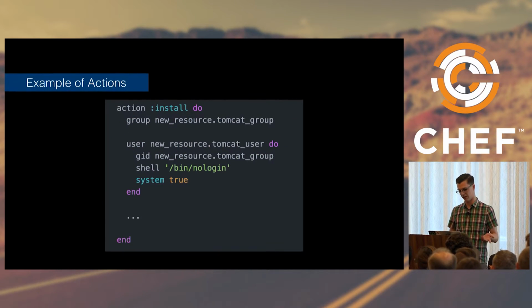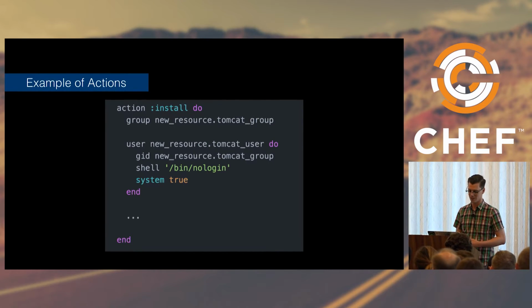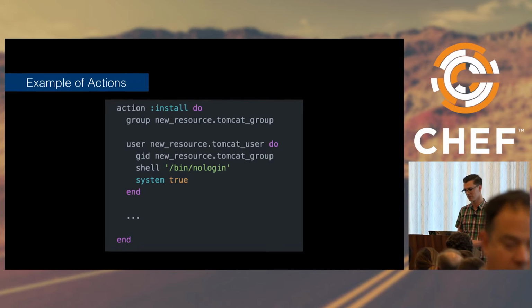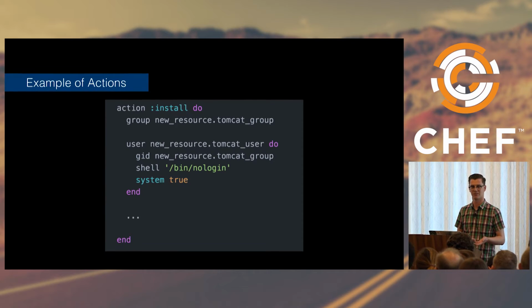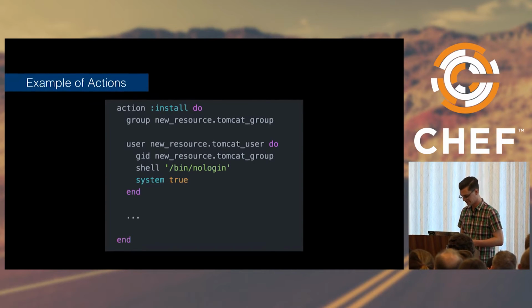Then we have our actions. So the action here is install. This is a really simple one. And inside of it, I just shove a bunch of Chef resources. I could do more crazy complex stuff, but for the most part, most people will probably just shove a bunch of resources in there. Through the magic of custom resources, I could have more than one of these. I could have an uninstall resource. Install will be the first one in my list, and because it's the first one on the list, it's the default one. So if a person says Tomcat install and they don't specify an action, the first one's going to run. It's going to be an install.